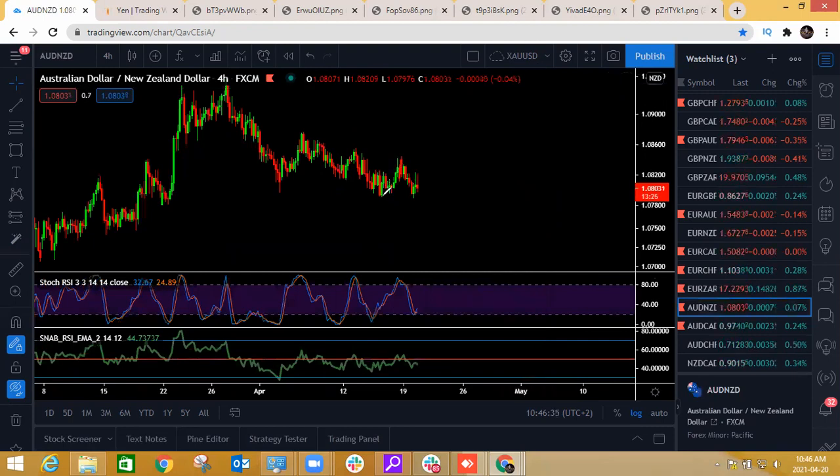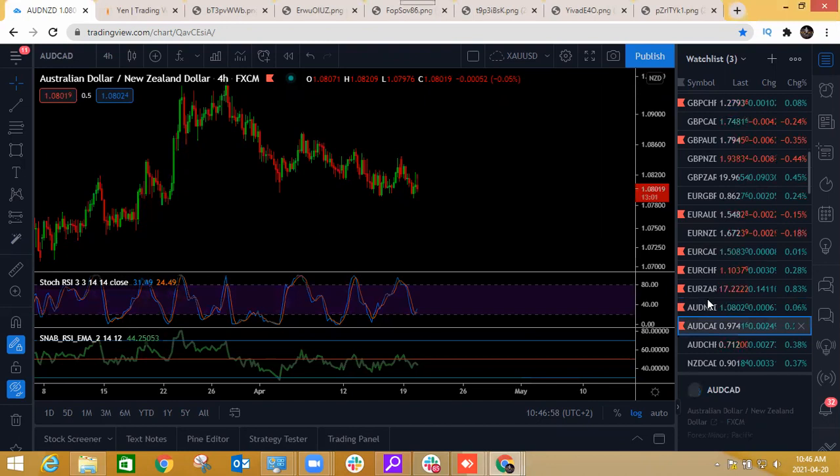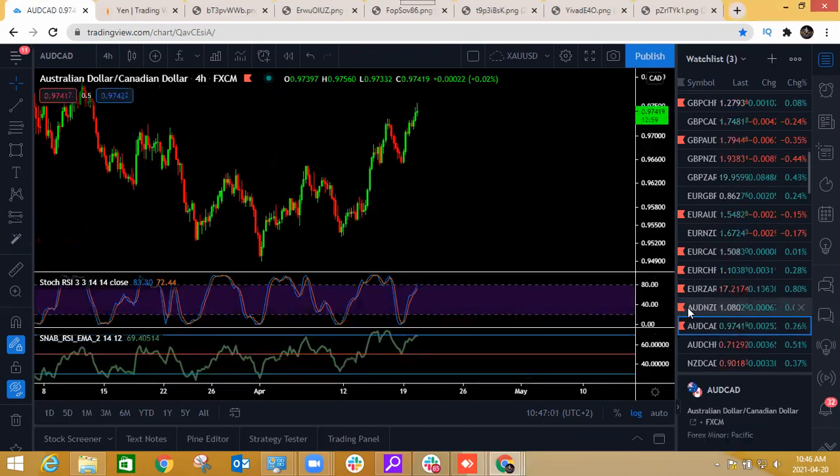Audi, New Zealand. This is where we were yesterday. We've dropped around these levels. We're just seeing further upside. The idea with that, we're looking for this to do this. One more bounce, one more down before upside. But just looking at the indicator, this was telling us this is going to drop. We have dropped, but it's not a trade setup.